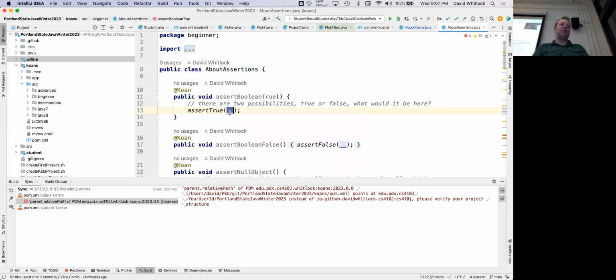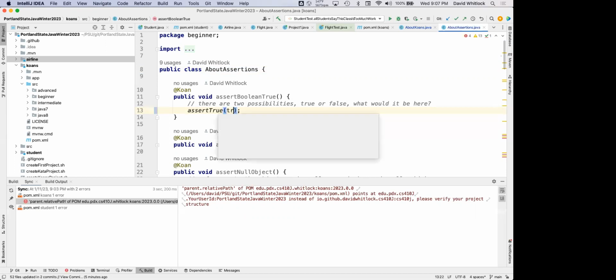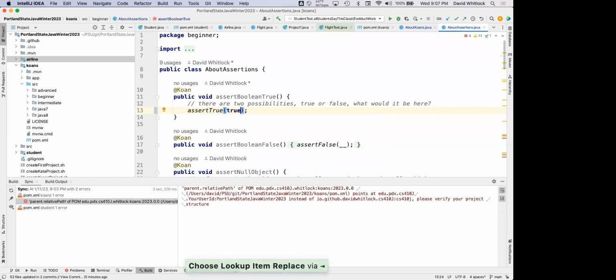They have these two underbars, and you're supposed to replace this with something that will make the Koan pass. So true or false? What should it be then? True. True. Okay.